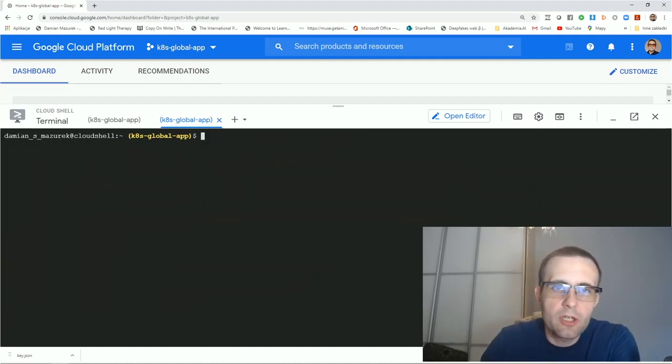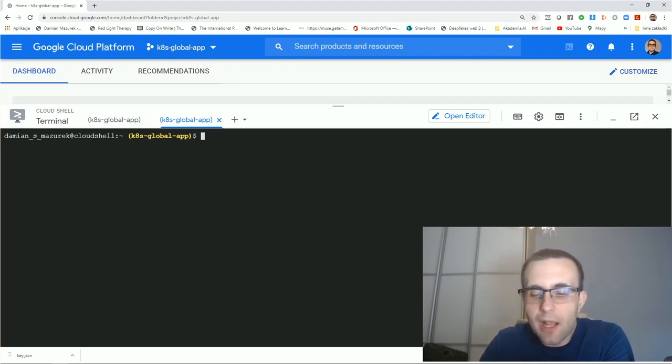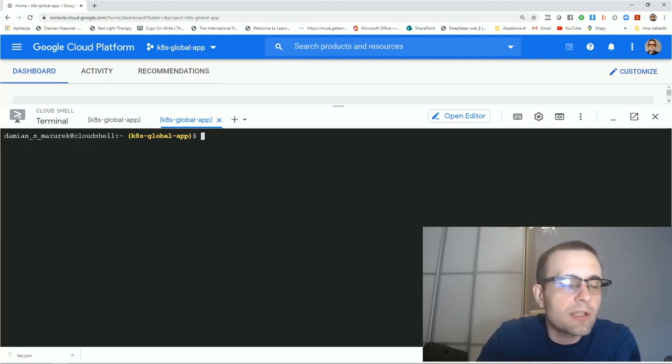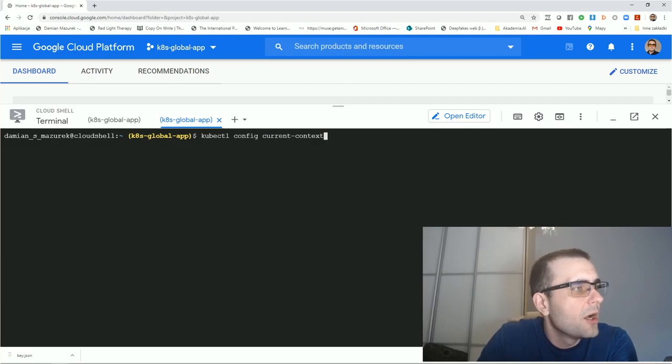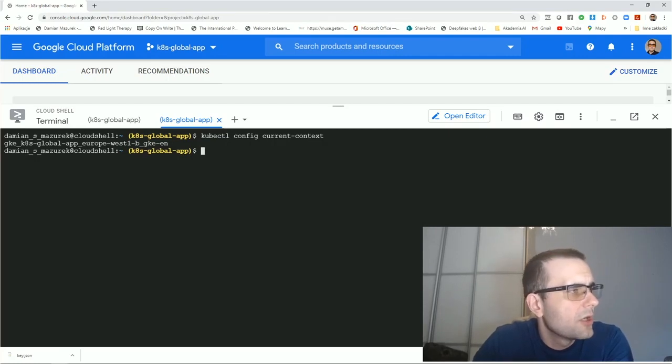Let's check which context, which cluster is set as our default context in our Kubernetes CLI. We will use the command kubectl config current-context, and the current context should be displayed when we launch this command.